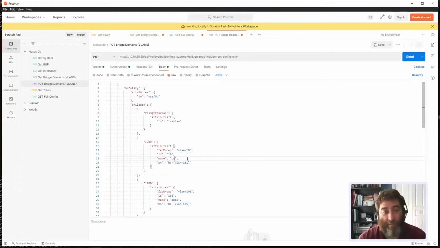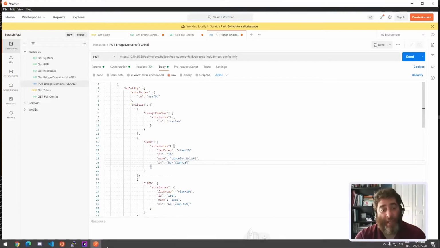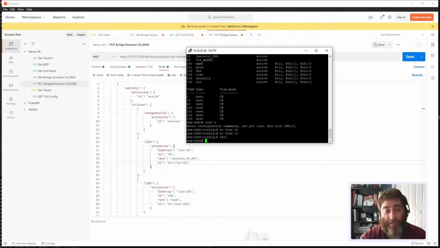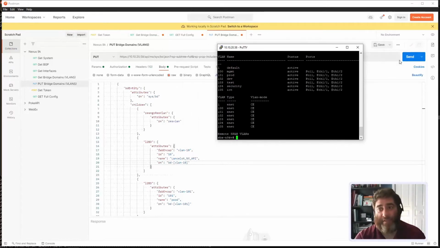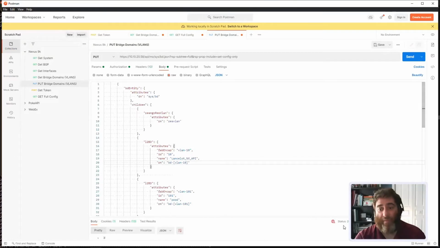Lancelot NX API. And again, here is the CLI to show that I'm not cheating in any way. Show VLAN. Right? It has the base VLANs. We send this. We got a 200 status OK.